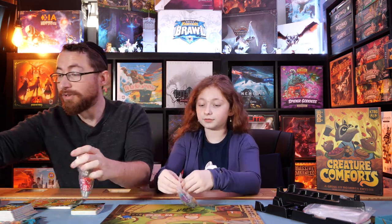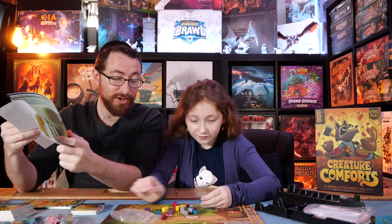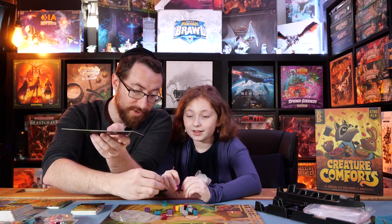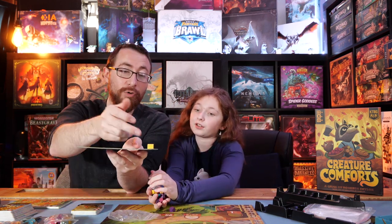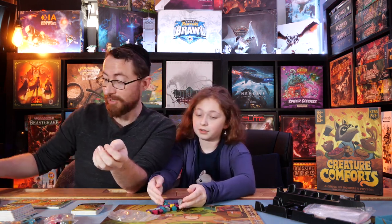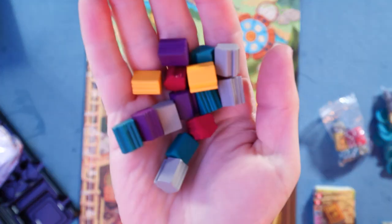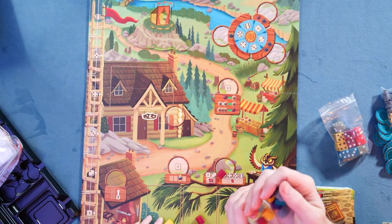Those are little cottages. They're the cottages that go in your house board. They're colored — more saturated than the prototype. As you build things, you put them onto your little house box, and you'll get more points up until the top. These are the various cottages; you can see the various shapes.